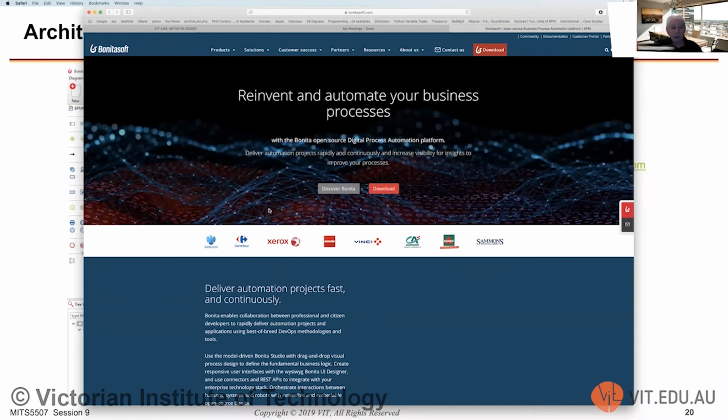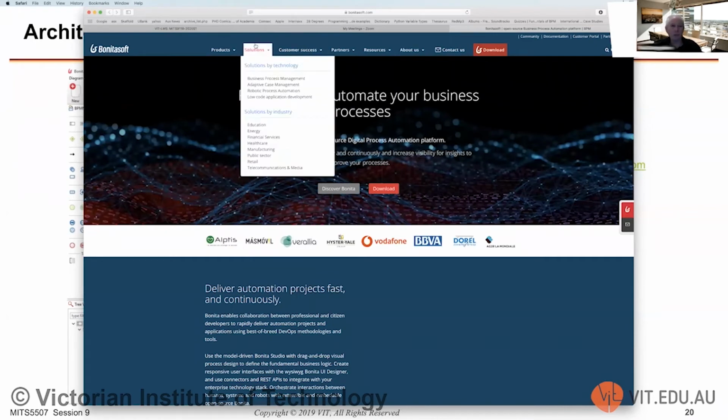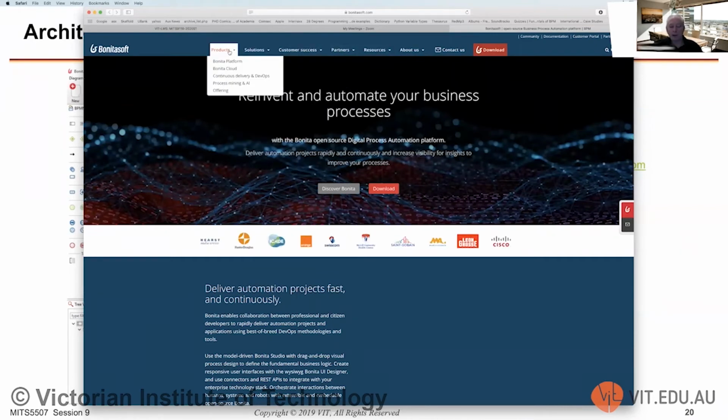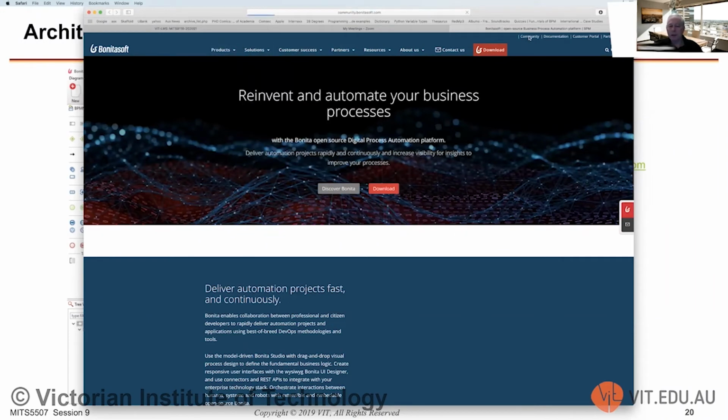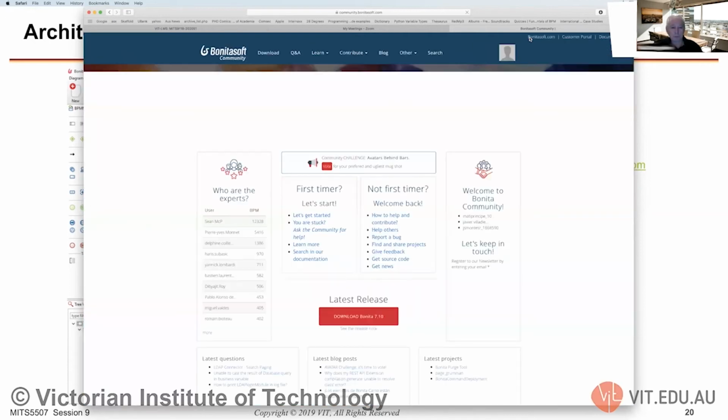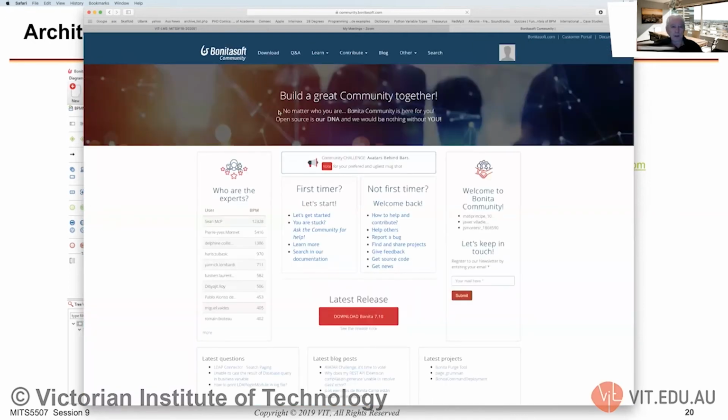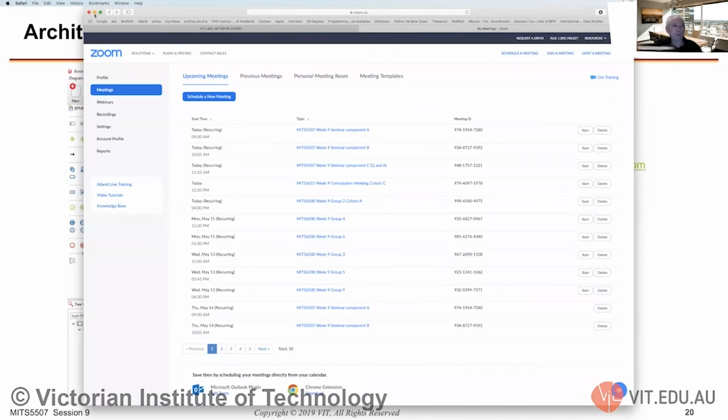It didn't do everything. If anyone's interested in playing around with this, BonitaSoft offers some great stuff you can play around with. I think there was a community edition of BonitaSoft. So if anyone is interested in that, then that's a good tool you can have a play around with.